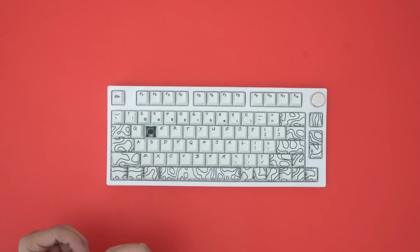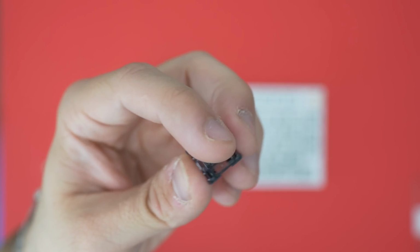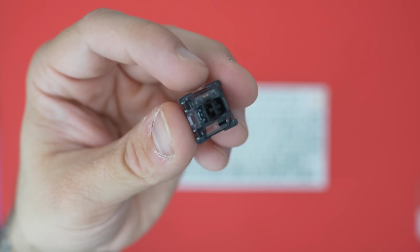I actually put some Gateron Blacks in this board. Before you guys jump the gun and say, oh, that's not a gaming switch, you can game on it. It's just better for productivity and typing. They just sound incredible. Like, just listen to this.